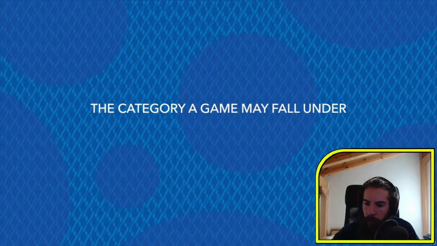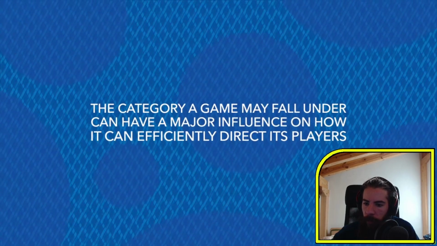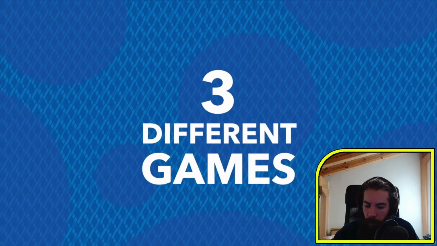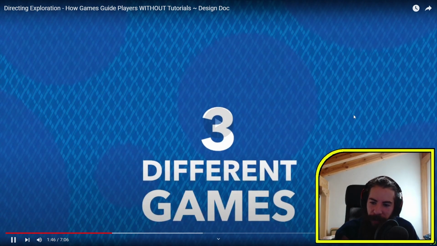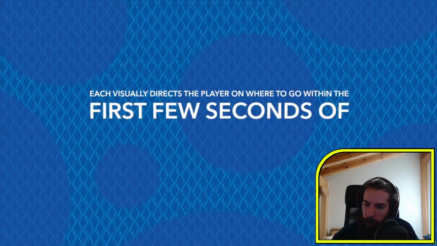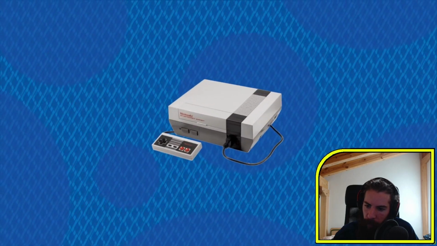The category a game may fall under can have a major influence on how it can efficiently direct its players. For the remainder of this video, we are going to take a brief analysis of three different games that each fit into these three categories. Well, I'll probably talk about this because I have some ideas about it. We will discuss how each visually directs the player on where to go within the first few seconds of gameplay. And interestingly enough, all three of these games can be found on the original Nintendo Entertainment System.